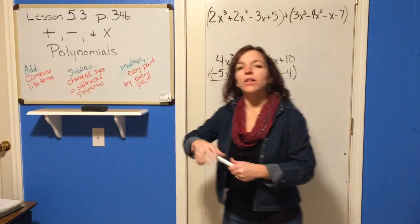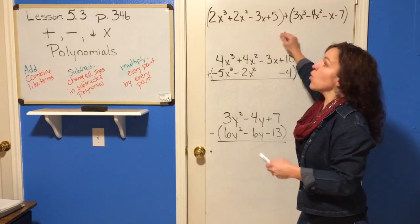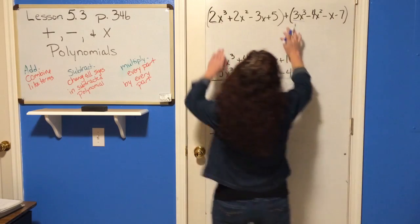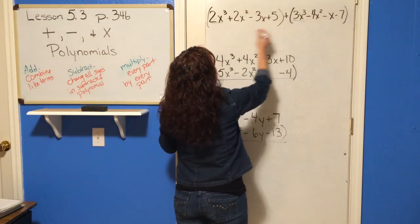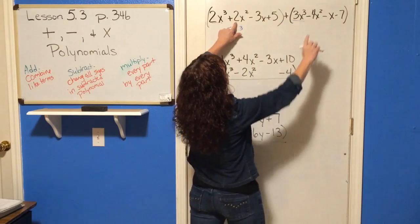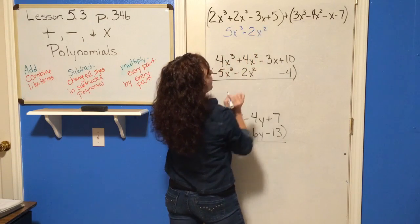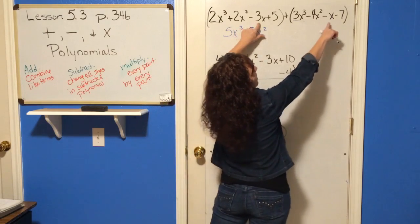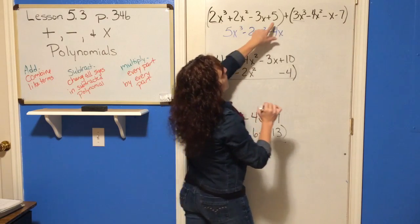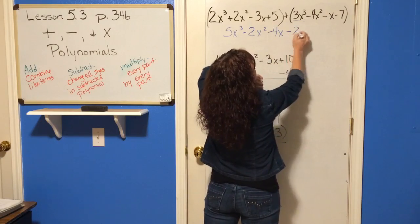And when you've got polynomials, you've got more of them, so you can either do them like we've always done them, horizontally, where you have to make sure to match up. We've got 2x cubed here, so you combine them together, 2 and 3 here, so you've got 5x cubed all together. And find the x squareds. You have 2 here and -4 here, so minus 2x squared. And the x terms, -3 and -1, they're both negative, so you add them. Minus 4x. And my constant terms, 5 and -7, combine those together and you have -2.